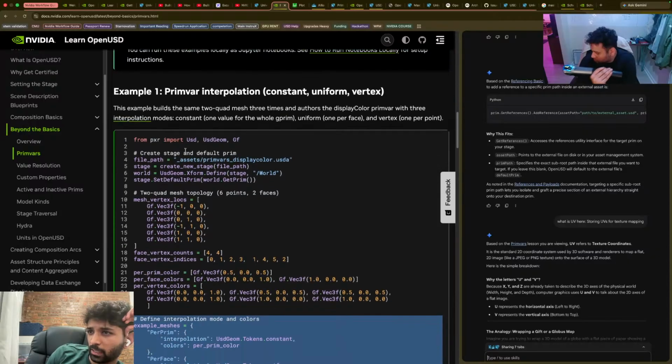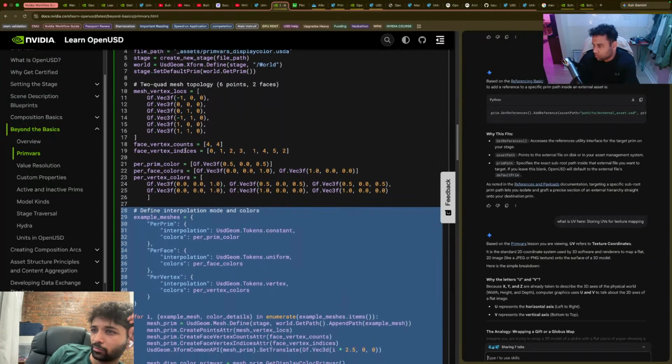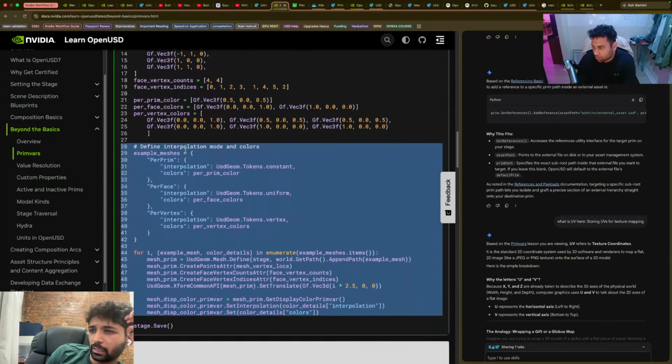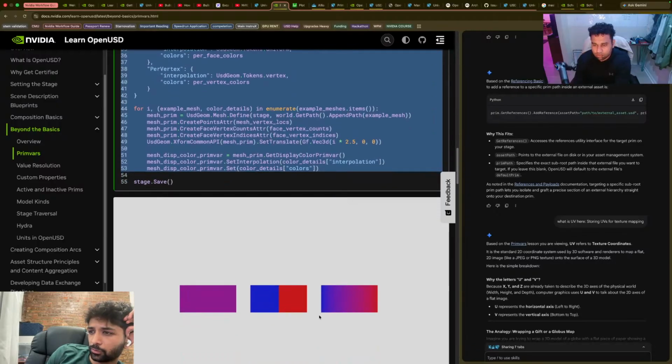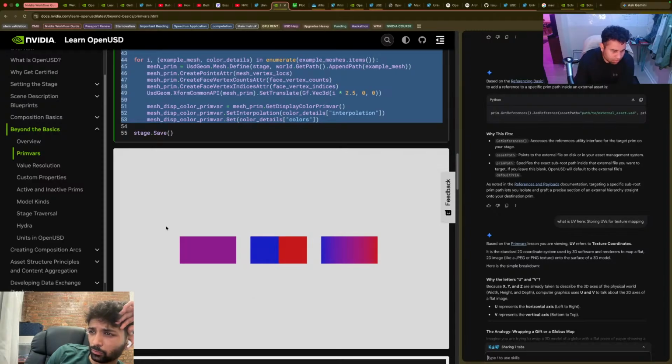We saw the example over here where we basically created three different primitives with different compositions of color and mesh. The first one was a single mesh. The second one had two meshes with different colors.